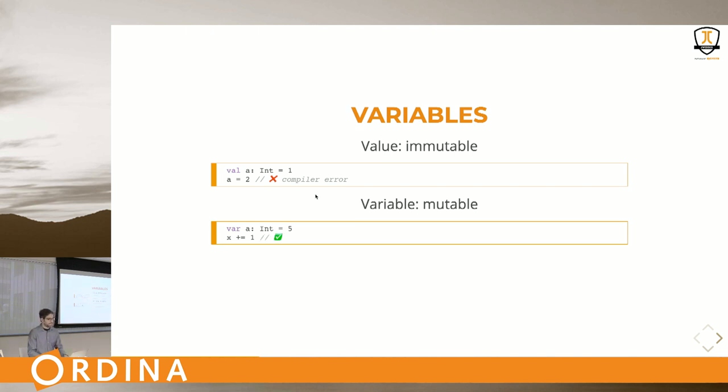This will work. But then, of course, why do you have both? Well, you prefer actually always to use immutable types, so vals over vars, because it provides a lot more safety. And also, Kotlin has something called smartcast, which we will discuss later. And there it's very important that you use immutable types, or smartcast won't work.